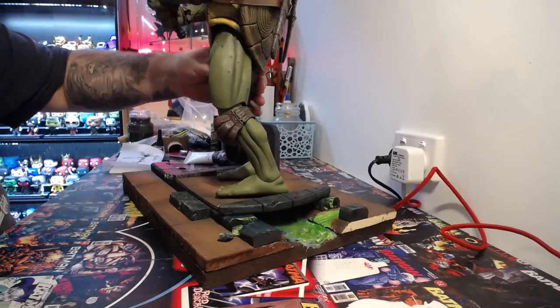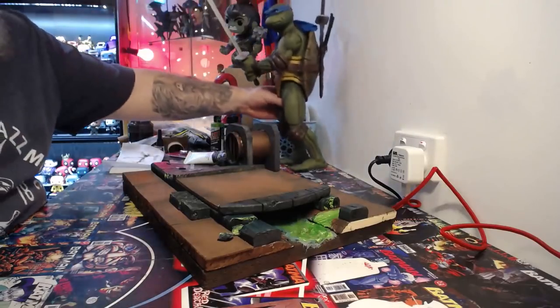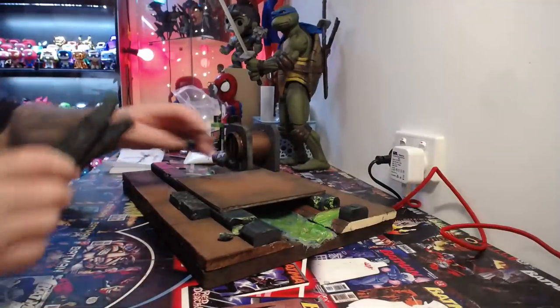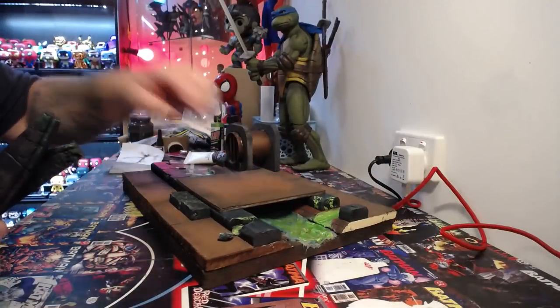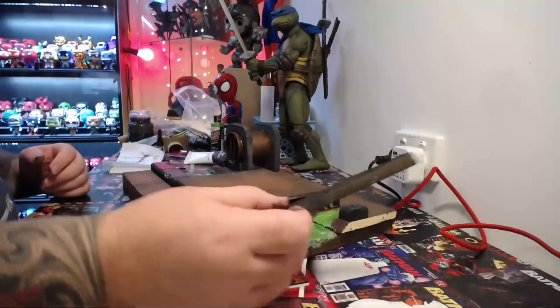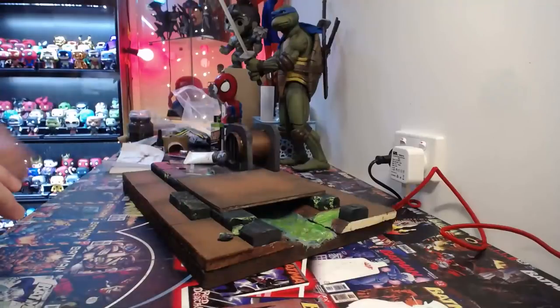Very frustrating. And by the way, that Leonardo weighs heaps. So I had to make the bridge out of something a bit more sturdy, and it still flexes when he stands on it. So, yeah, what a shame. So maybe I'll find something else to use these for. I'll keep them. I won't chuck them away.